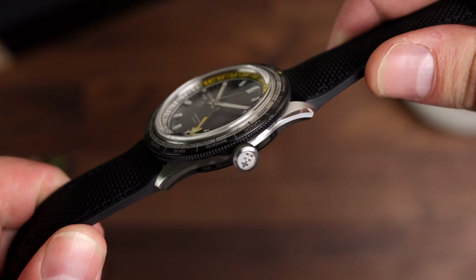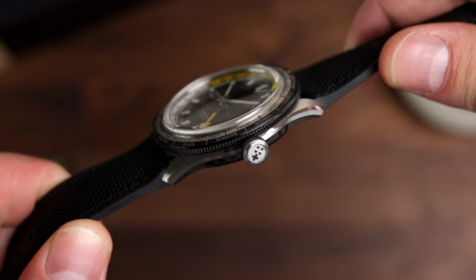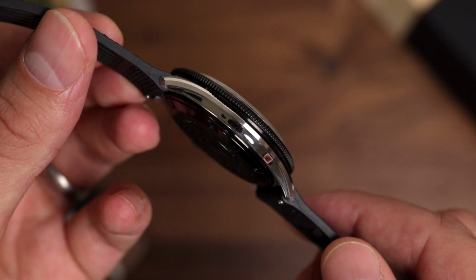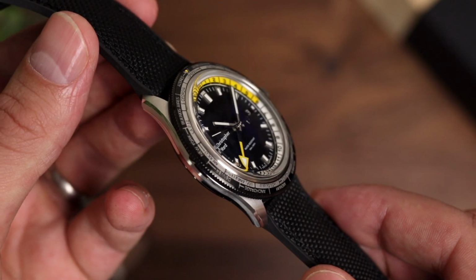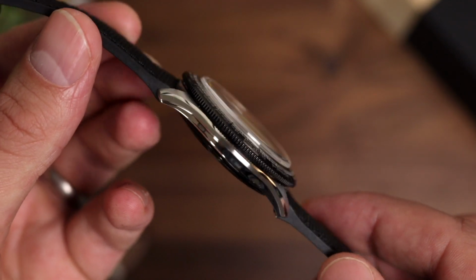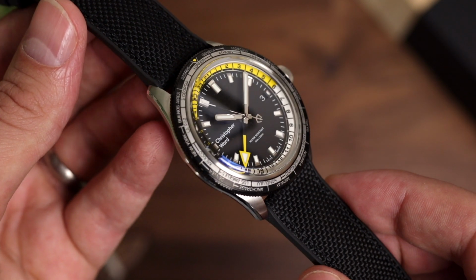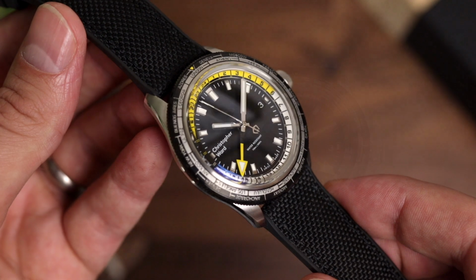As we move the watch, that rotating world-time bezel is the next feature to really jump out. The bezel itself is also finished in DLC black. This use of a darker tone throughout the whole watch really complements Christopher Ward's attention to detail and ensures that the bright yellow we see on the dial really just pops out that little bit more.